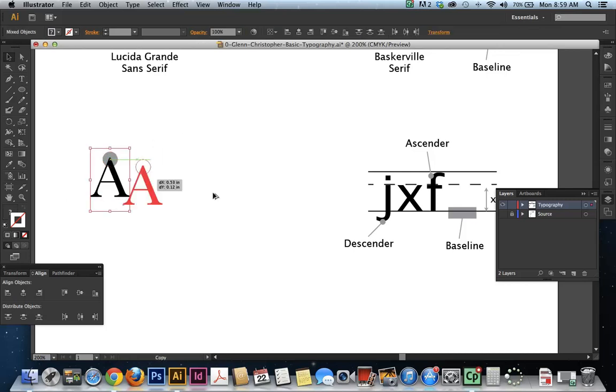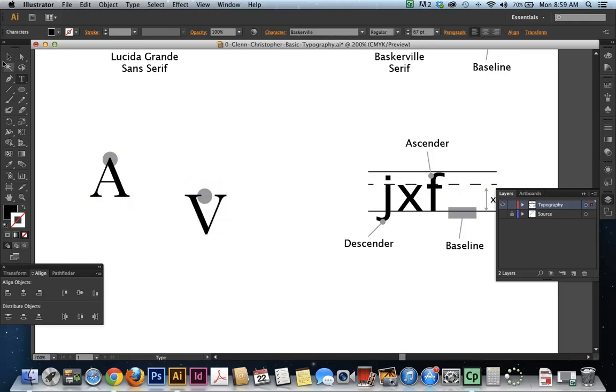There's the apex. I'm going to change this letter to a V, and now we have the apex and the vertex.